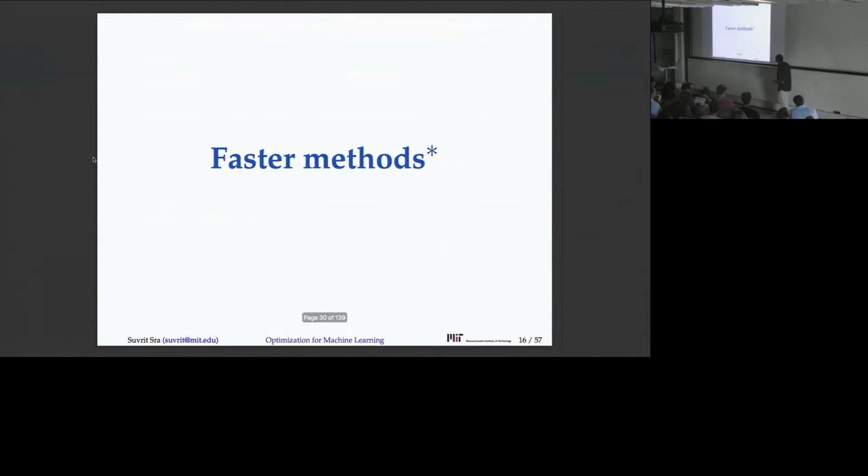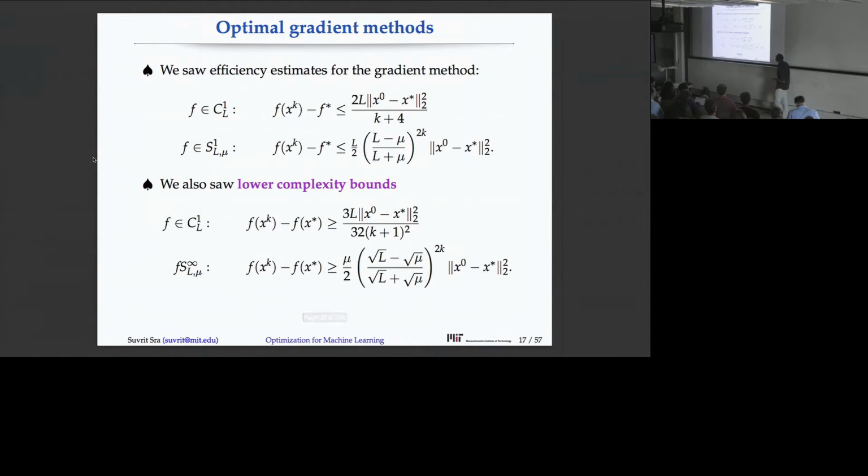Okay, that was that. Now, that's why I put the star on that. The faster methods, these are Nesterov methods. I'm going to go rapidly through them, like really fast. These are also called optimal gradient methods, and they're called optimal because you have minimax matching of upper and lower bound. Many people should be wondering though, when I'm talking about lower and upper bounds here, what kinds of lower and upper bounds are these?